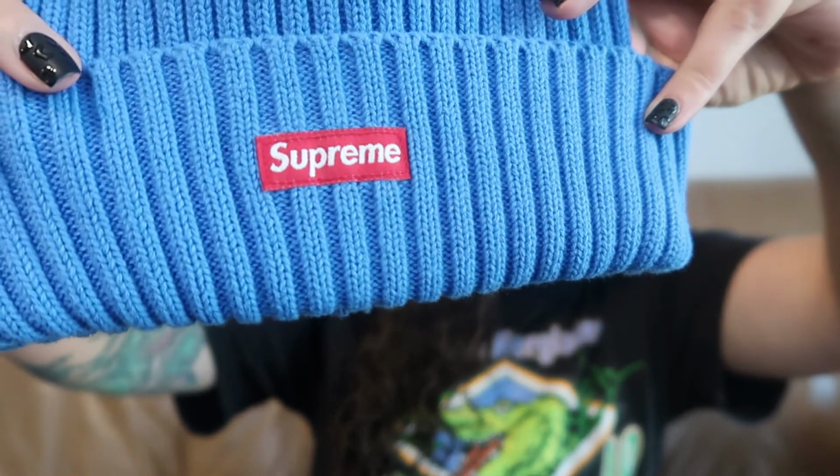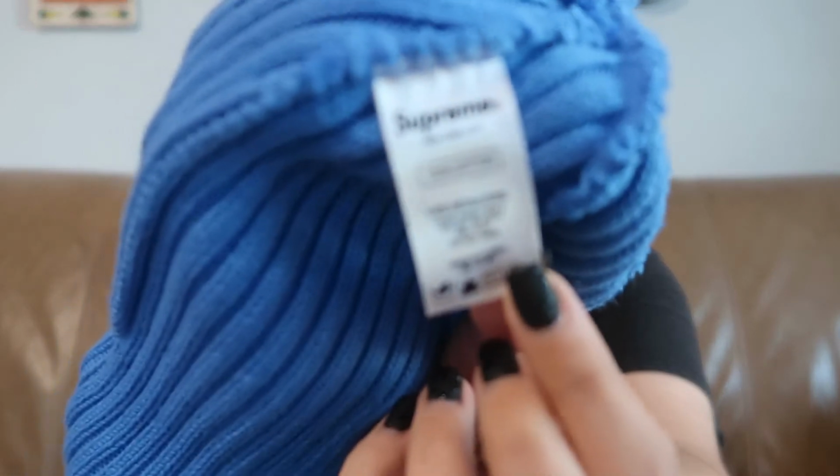It's Supreme. Never found Supreme before. I know it's probably highly faked, so I wasn't really positive on whether it was real or not. It does appear to be so. Everything looks good. The stitching looks good. The tag inside looks good. I compared it to some that have sold. I compared it to what I saw on the app. Here's the inner tag.